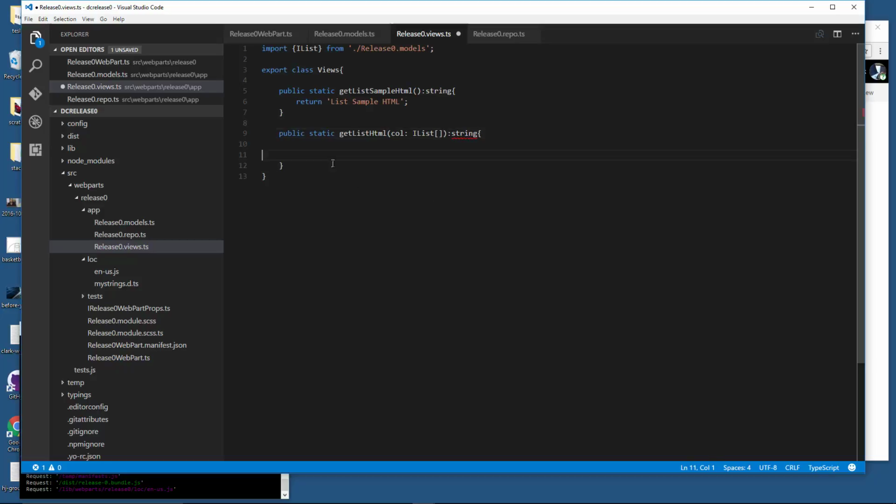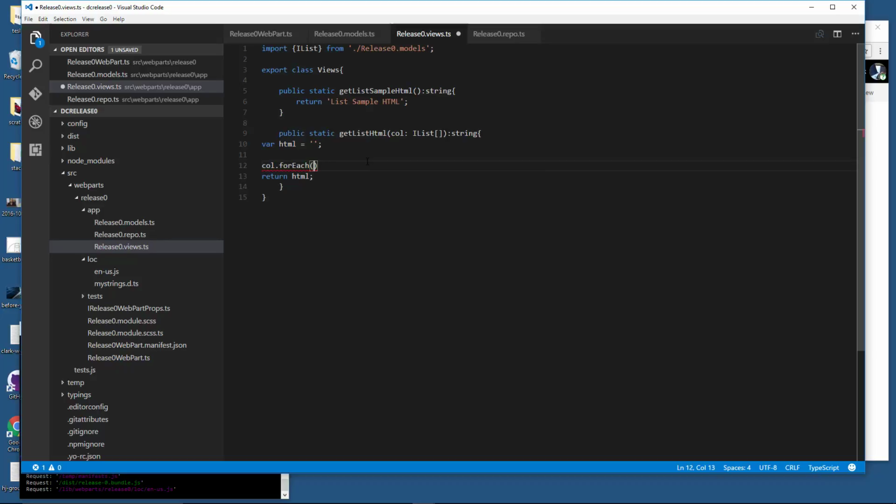Okay, and basically what we want to do is have a local variable stored in HTML. We'll set that blank for now. Return, let's just say HTML for now. And now what we want to do is iterate through this collection. So there's a forEach method within the array.